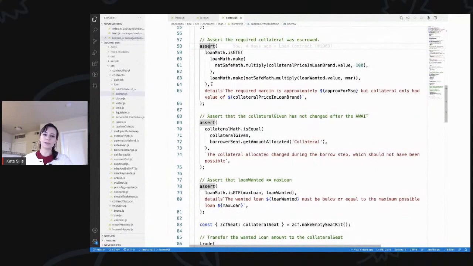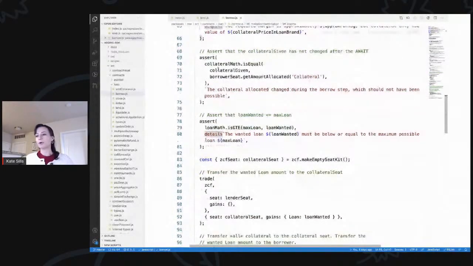This details is specific to Agoric. You might have seen some similar patterns in Node and on other platforms, but this details allows you to put in information that is private for the consumer of this information. And so if it gets logged or something like that, it would likely not show up, but you would be able to see this in your console.